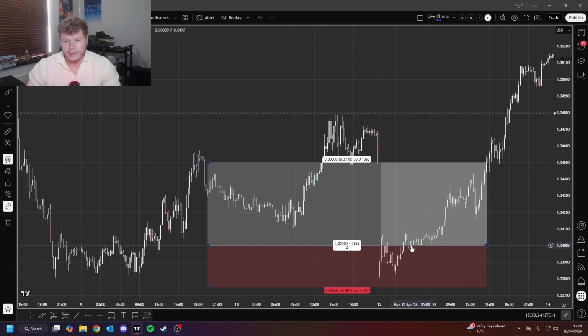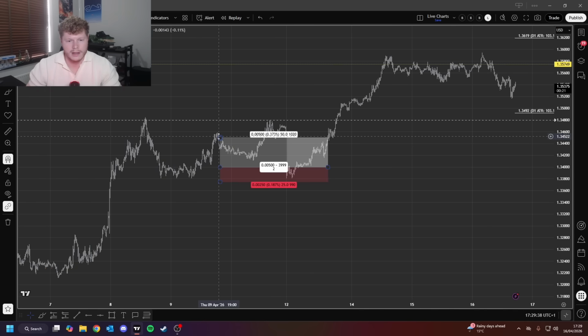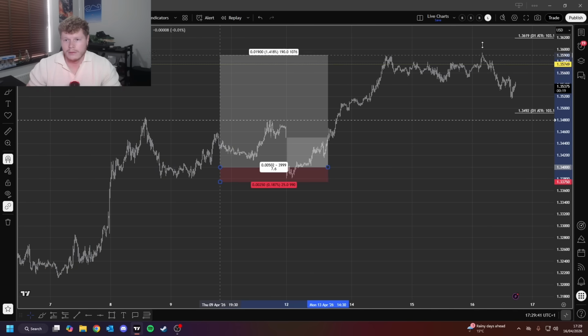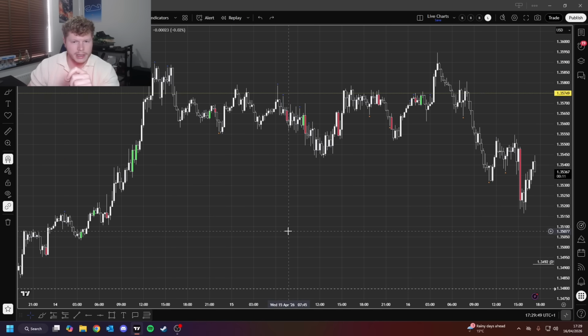And yeah, so we took the trade, and we were pretty much out by half past the next day. So yeah, pretty accurate decisions. And then we can just see where price ended up to this day. So it rallied all the way up to 7.5%, which is insane, to be honest. So let's just hop onto the dashboard.